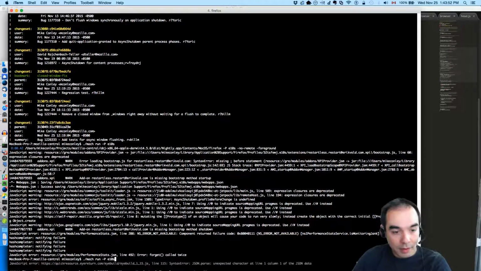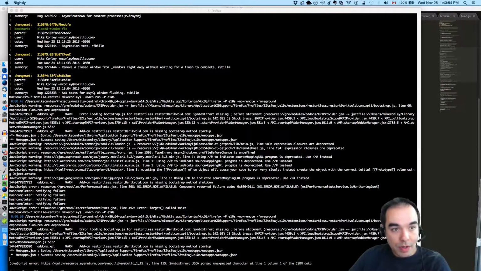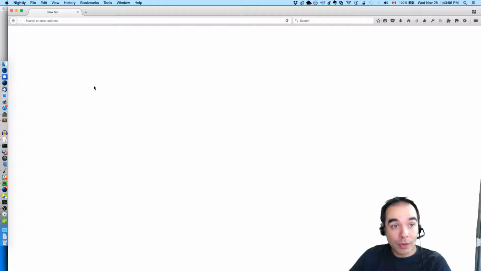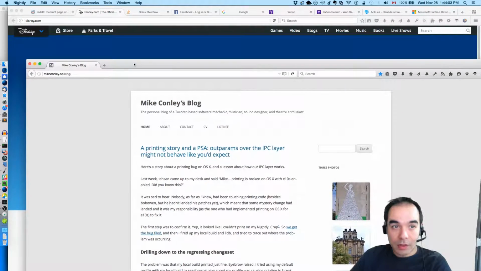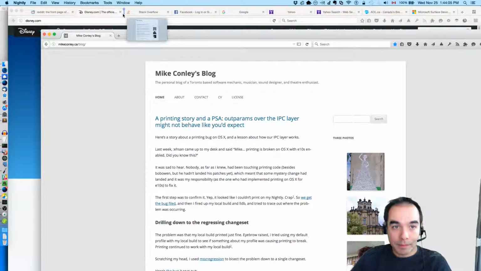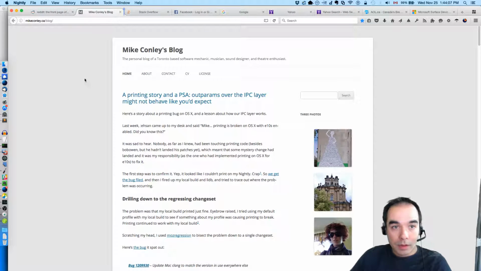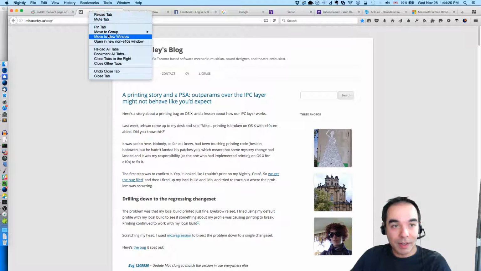So we've shut down. And now let's restore. Do we have two windows? We do. Does this window know where to go? It does. So I think that's good. That's a good state to be in. Ooh, that's a fun bug. I've seen this one before, where we leave the little widgety thing around. I've never been able to reproduce it reliably, but there it was. Let me see if I can do it again.